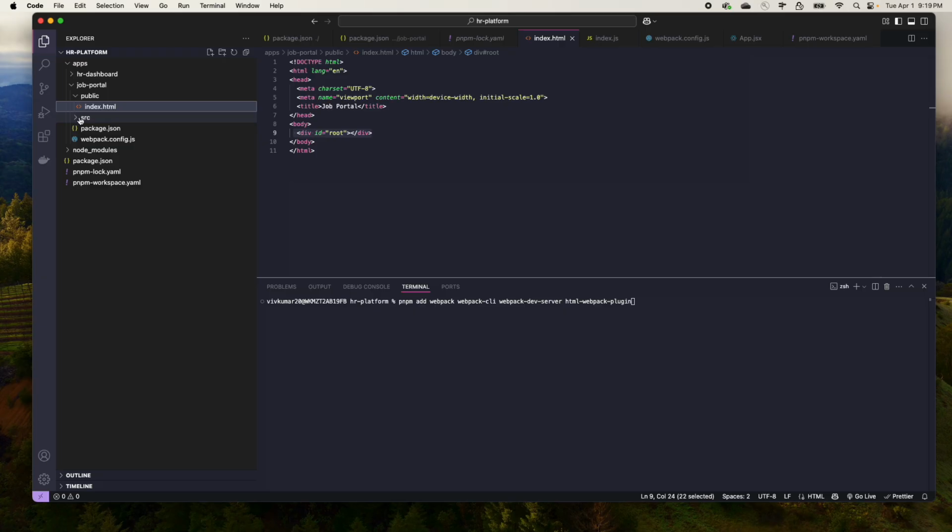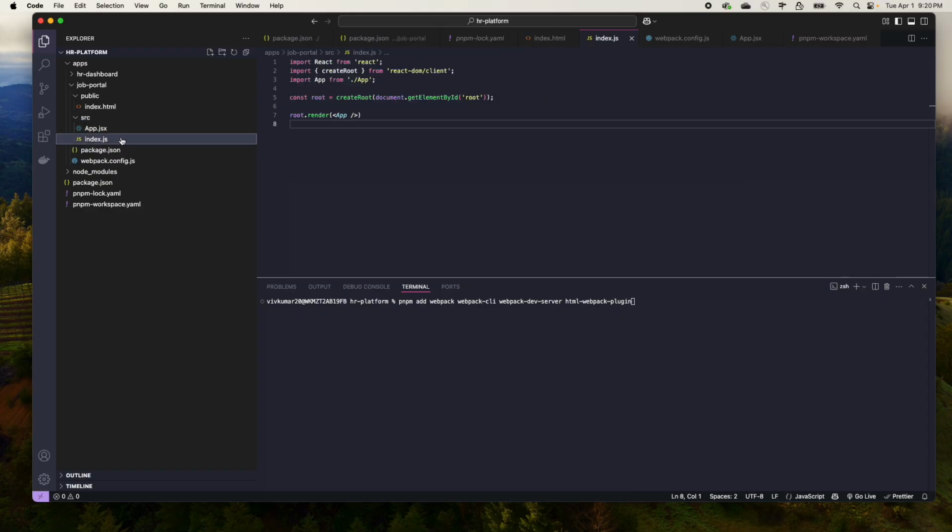Once the bundle is created, it will inject it inside the script, and then dev server will run it. That's why it will be able to detect root, which I didn't explain some time back, but told you that I'm going to discuss it. So now you understand this is the reason why it automatically detects it.